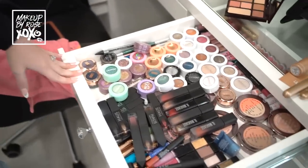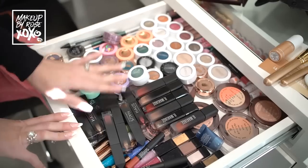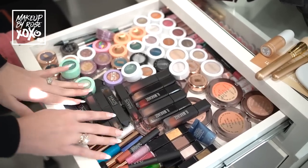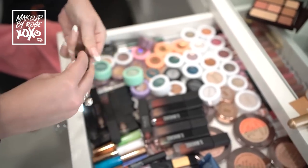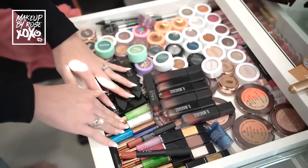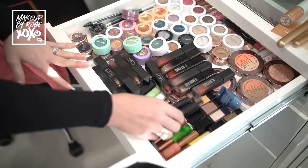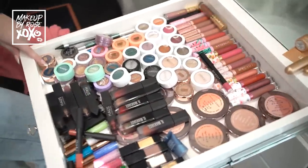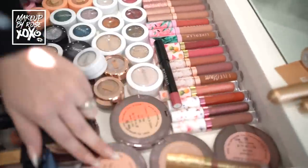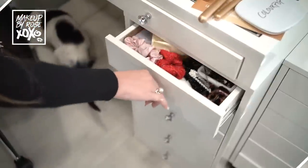These are products that I know I need to be using, so I try to keep them close to me yet somehow I always forget. This is some of my ColourPop super shocks and the collabs. I have a lot of House Labs stuff I need to be using - these are so cool, you just use it all over your face. I love these. Then I have the Fenty liners - things where I'm like I need some icing on the cake, like a neon green inner corner. I keep all of my Live Glam lippies in this one, some Givenchy, just stuff I need to grab and use.